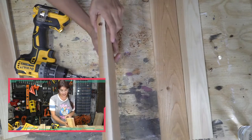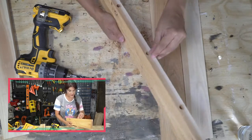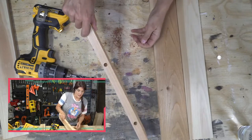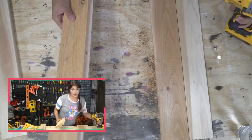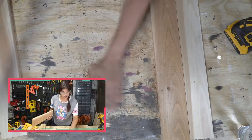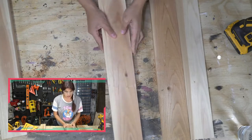I like cedar for projects because it's got so many different color variations. So when you stain it, it looks really, really cool. Some of you guys are liking red paint. Some of you guys are liking the two-toned stain. So continue suggesting away.